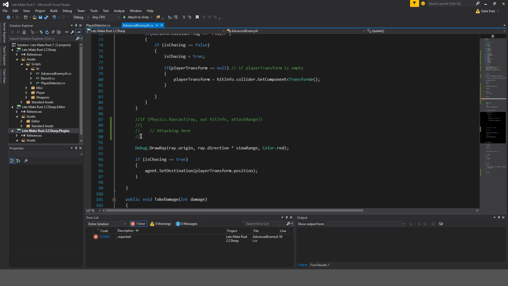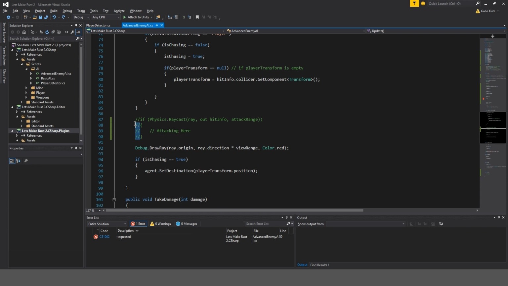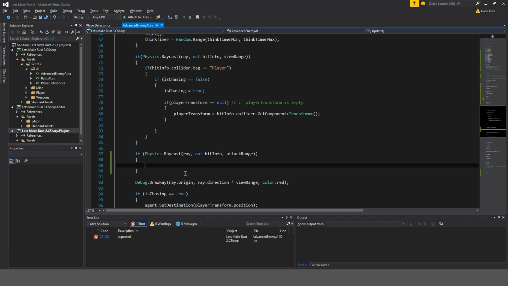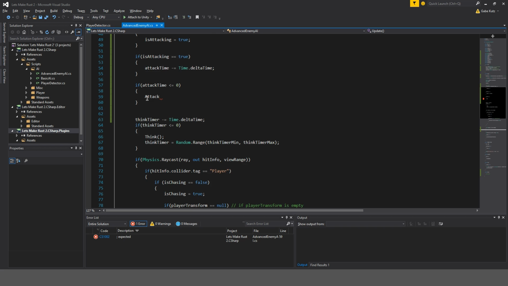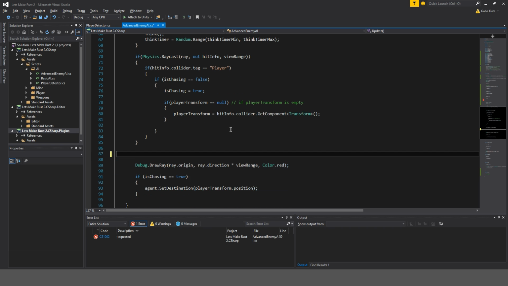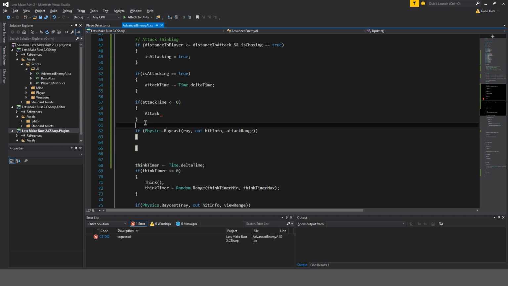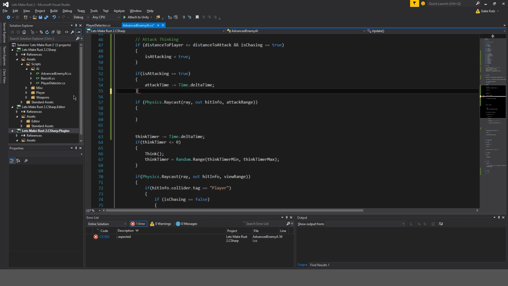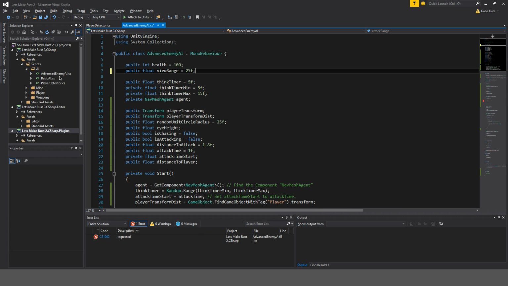Oh no, we do need our variable, or our little patch of code here. So in here, we're going to set a variable if attack time is less than or equal to 0. So I might move this up, and attack range. Yeah, I guess this is working out, and then I'll bring our attack range down here.